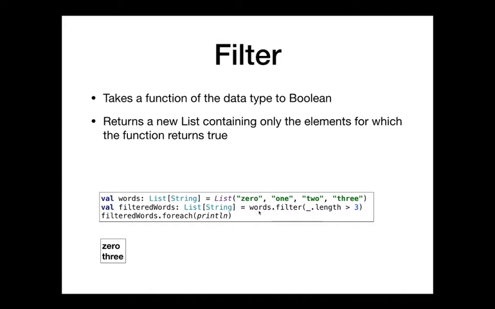And you can see already how this is becoming more descriptive. Words, this is the data I want to work with, and I want to filter based on this filter. So put my words through this filter and give me a new list, and then for each element in that, print line.